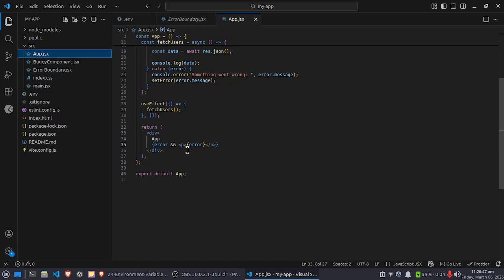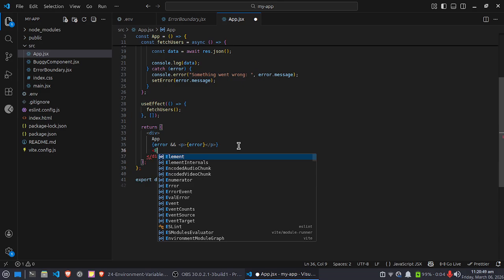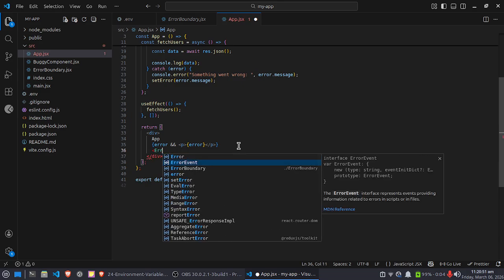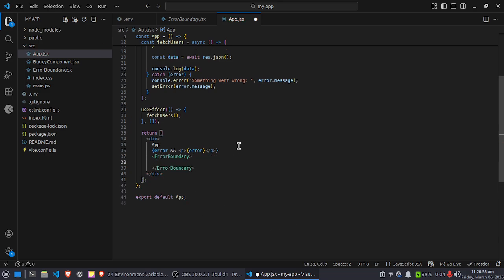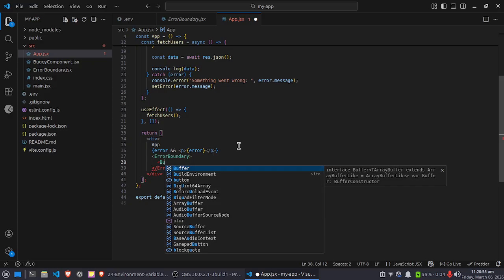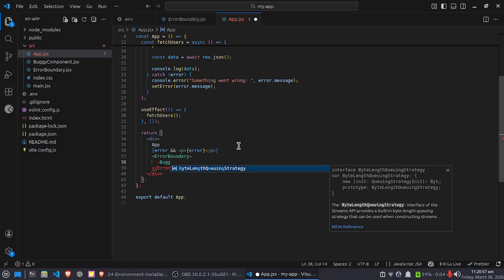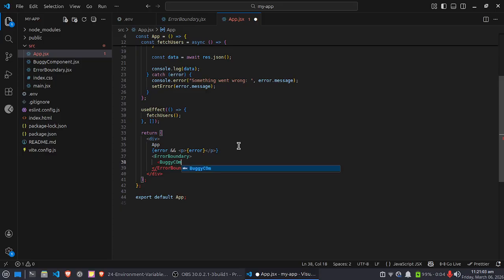Let me show you this error boundary and a buggy component.